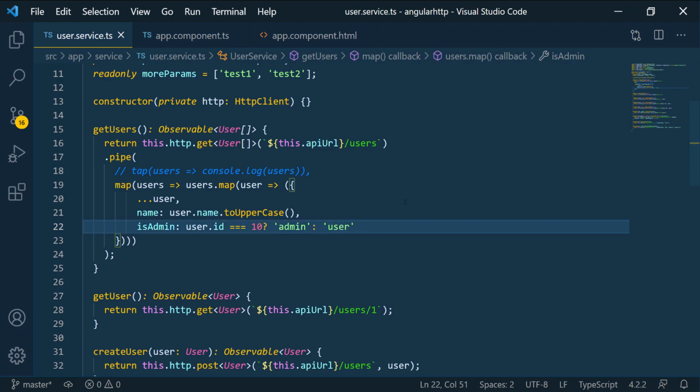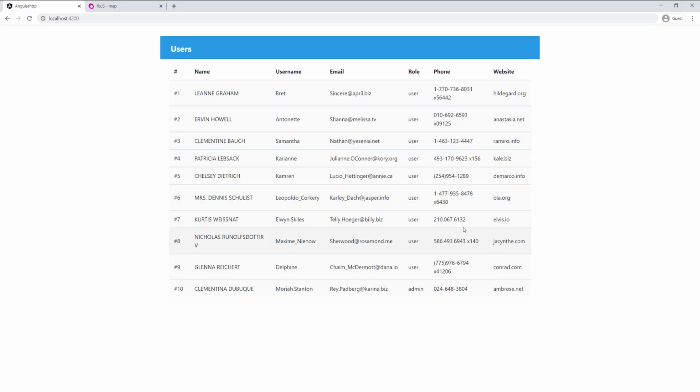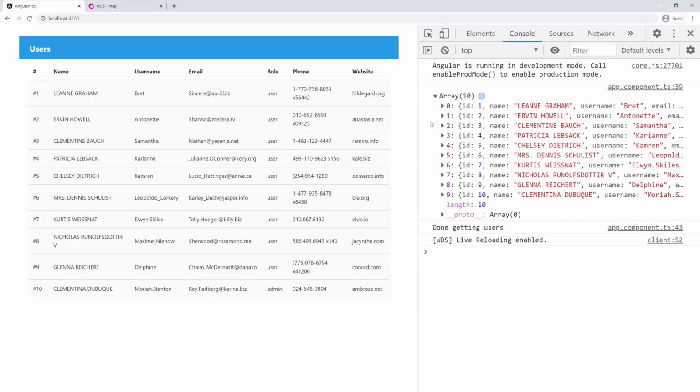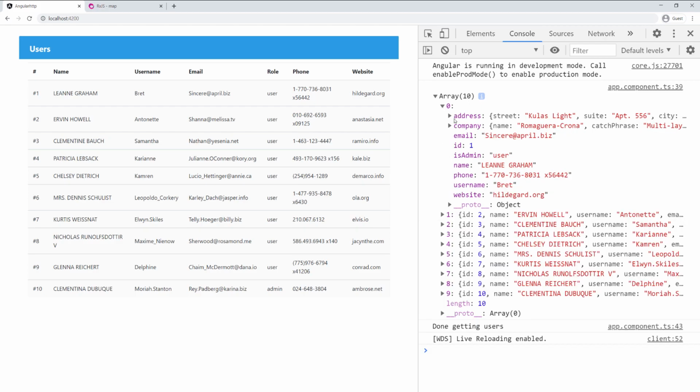Now, another example I want to show you is, what if you don't want all those properties? As you can see on that list, if we inspect this and go to the console, you see we have company and then we have address, right? So let's say we didn't care about the company and we didn't care about the address. We just want the email, ID, and all the other stuff. We don't want the company and we don't want the address. I'm just taking those at random. It's not because they're objects. But let's say for some reason you didn't want to map the address and the company into your data because you know what you're getting, but you don't want everything.